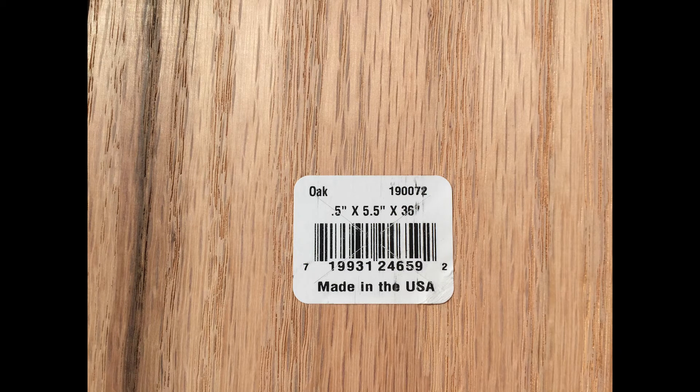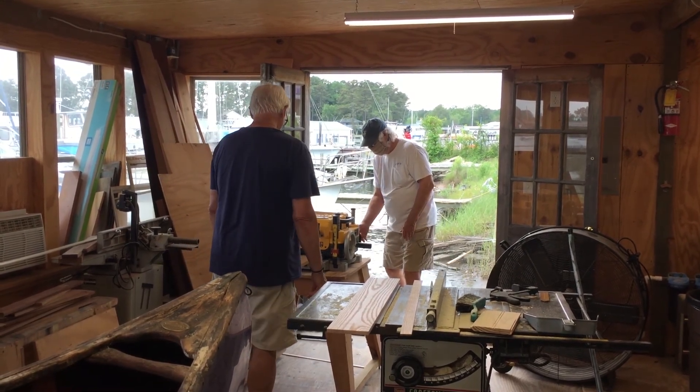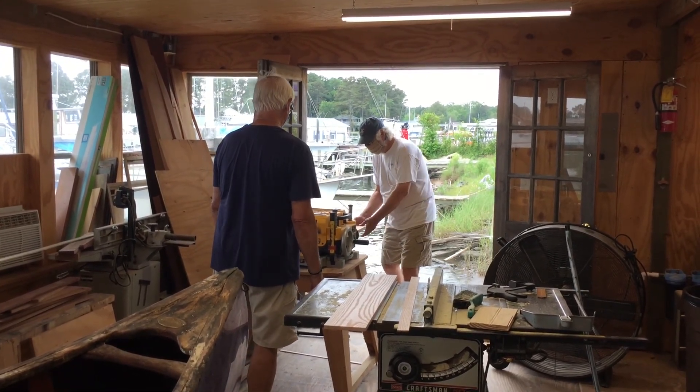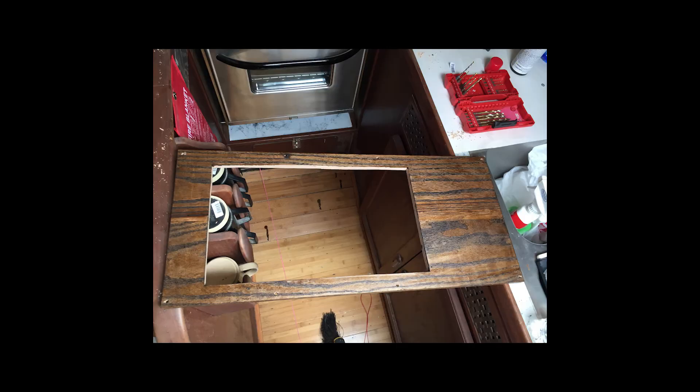I had a piece of red oak, but it wasn't quite big enough to make a new bezel, so I had to run up to the big orange and get another piece. And wouldn't you know it, instead of having half inch, they only had three quarter. So when I brought it over to the wood shop, I had to have the guys plane it down. Once we planed it down, we took the template, made it all up, and here it is — stained and ready to be installed.